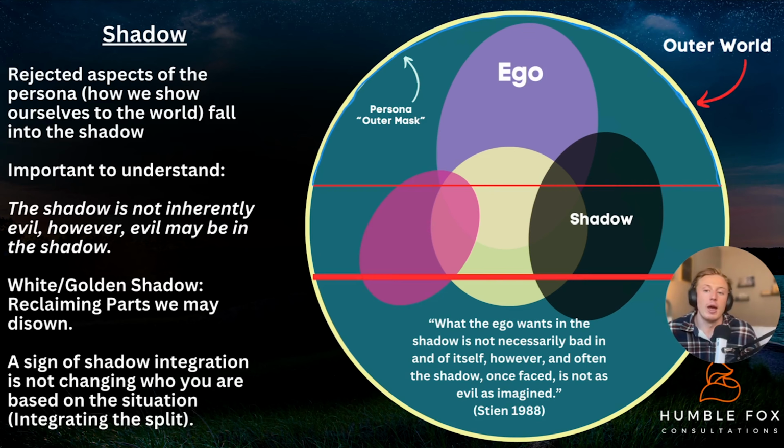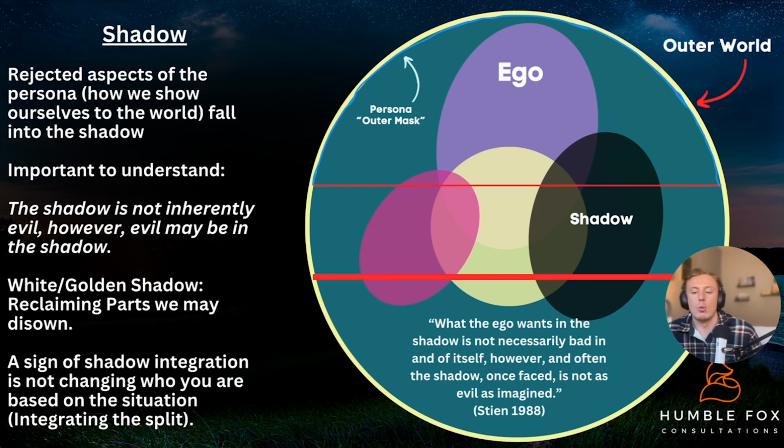And what's interesting about the shadow is that we have these white or golden parts of our shadow as well. So you may have heard of the term golden shadow or white shadow. What that means is that we have maybe taken good aspects of ourselves and placed them in the shadow. I hear individuals all the time who say, I'm not really an artist, or I don't really sing. And to me, that breaks my heart to hear, because we're all artists and singing is a natural human expression. I'm not really a dancer. At some point, we were maybe shamed for authentically expressing those parts of who we are. And because of that, we placed these aspects into our shadow.